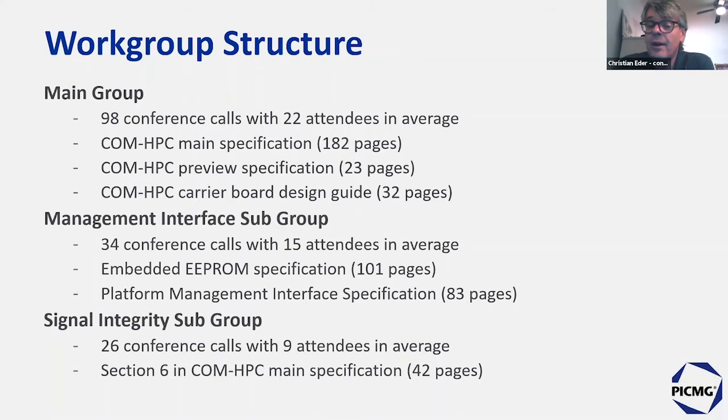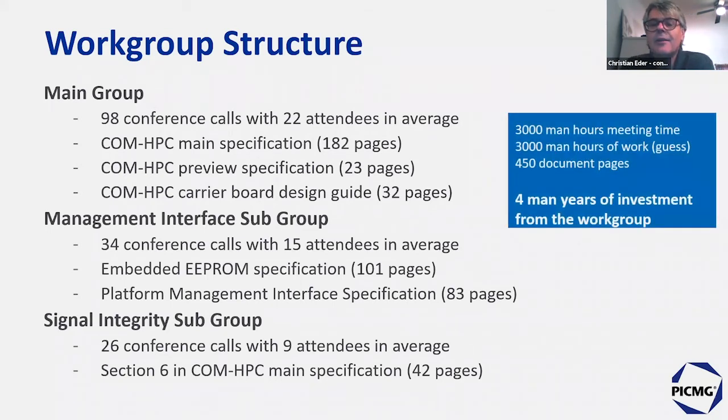Then we have this management interface subgroup. They already had 34 conference calls, not as many attendees as the main group, but they carry two heavy documents. It's the embedded EEPROM specification and the platform management interface specification. In total, it's almost 200 pages. And there was another branched-out group only handling the signal integrity. I mentioned before, the fast interface is also a big challenge here, and also the signal integrity, how to handle it. This group did a lot of simulations and documented all of this, and their results went into the main documentation. It's 42 pages only on signal integrity.